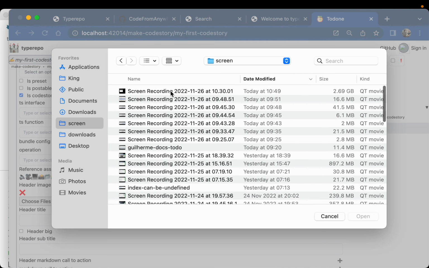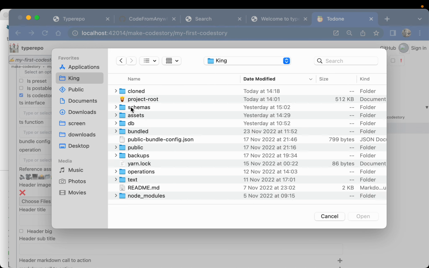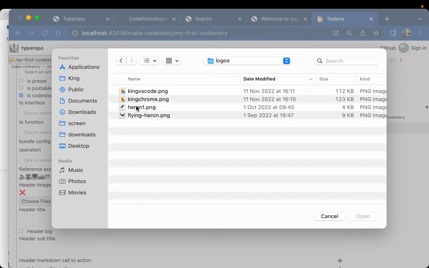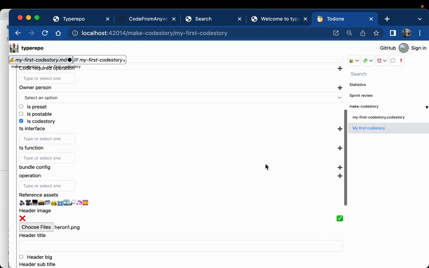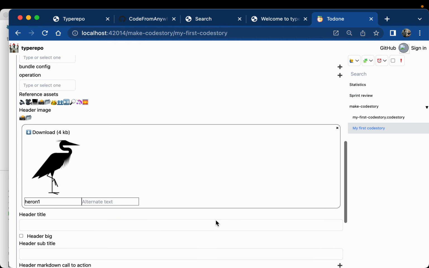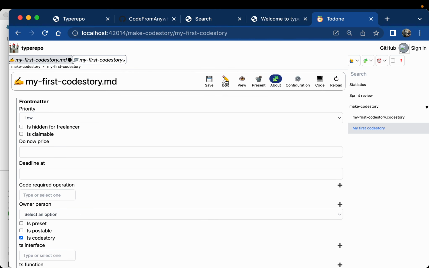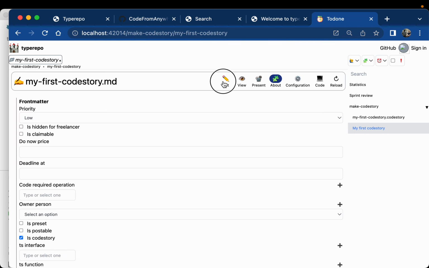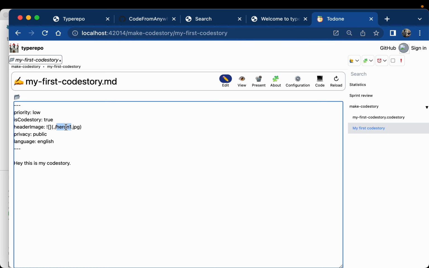Let's see. Where do I have an image? Oh, this is nice. So we click there, it's added, and it will be able to be shown now, because now the header image is set to heron1.